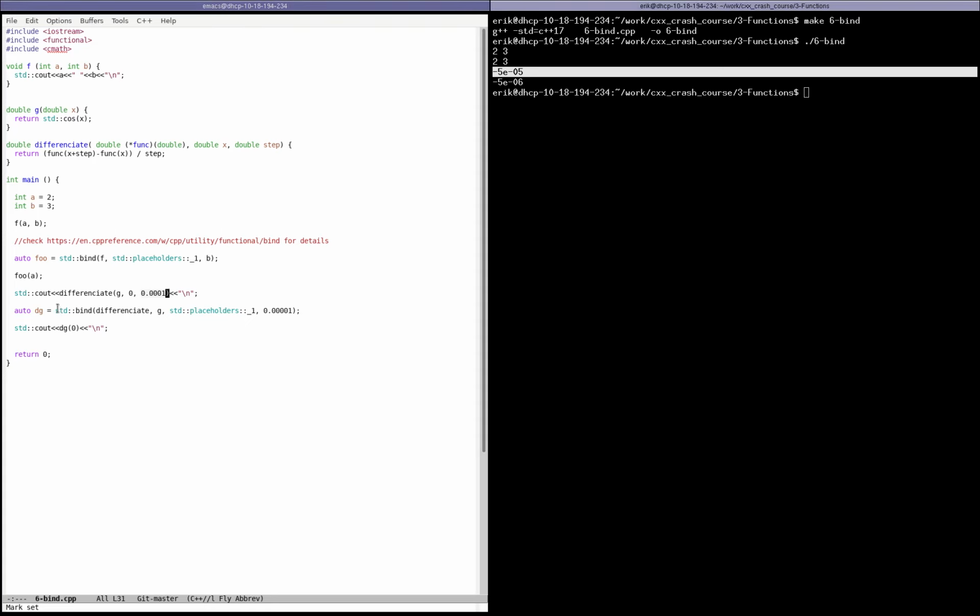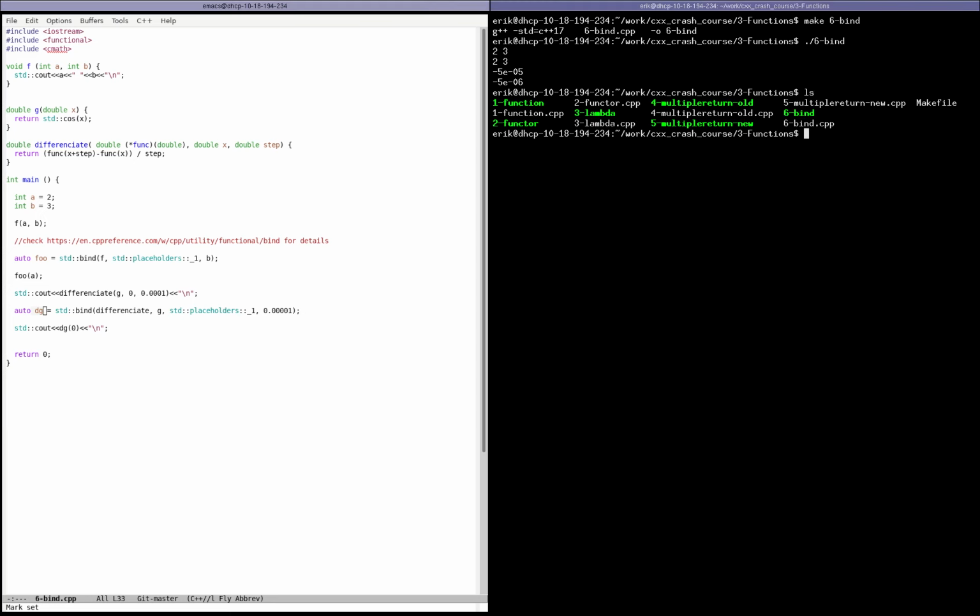And the good thing with bind is that it allows you to directly bind the different parameter of that differentiate function so that we can get a function dg, which is numerically equivalent to the derivative of g. And now it's a proper function that we could use to do our calculation. So we can do numerical differentiation simply by defining the differential operator and by computing proper bindings, by using the language to do proper bindings, we get something that behaves like a function. In practice, it's some kind of a functor on the back end, but it behaves like a function.